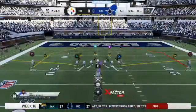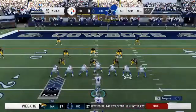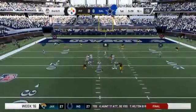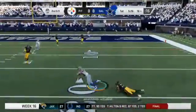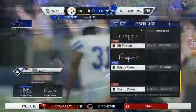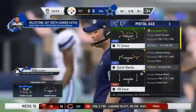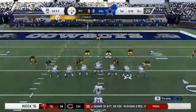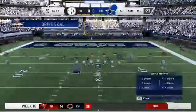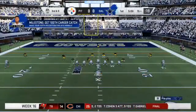Here's 2nd and 9, just a yard on that last run. Let's go. Let's get this ball back to the offense. From the shotgun, it's Prescott. They'll complete this to Ingram as tight end. And on this one, he'll get to the 15, right at the 15-yard line. That catch good for only a yard, and it'll be 3rd down. This defense tightening up a bit. That last catch, just 1 yard, making it 3rd and 9.